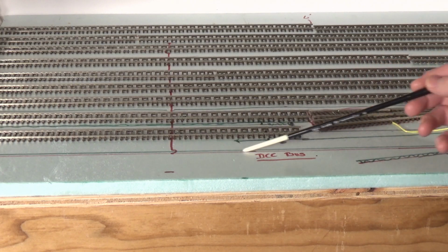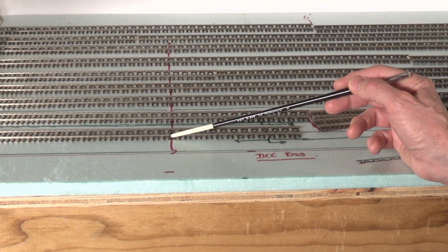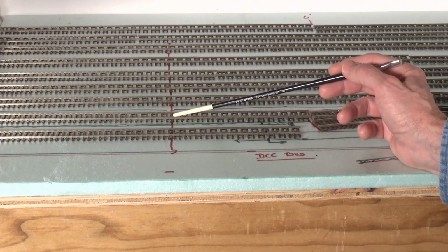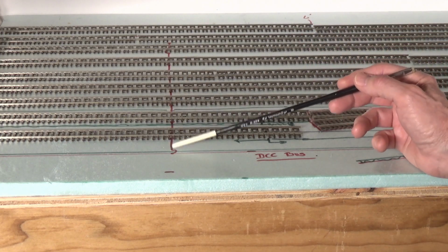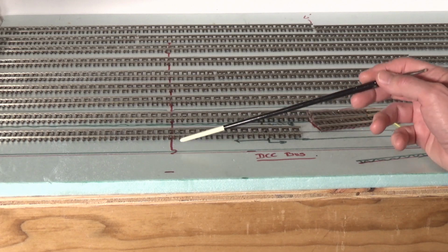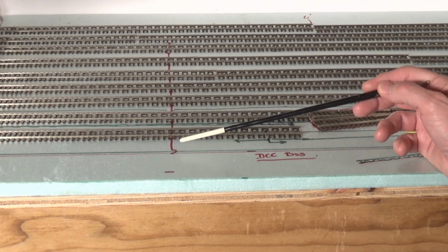And then at various points, I will take a feeder or a drop off of the red line, run it to the outside rail, make a connection, continue running it underneath the track to the next outside rail, make that connection, and so on, so that these outside rails will be powered all the time. And I'll do that here, and then at another location about 6 to 8 feet down the staging yard.